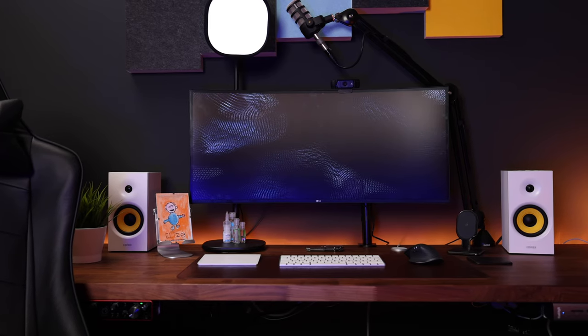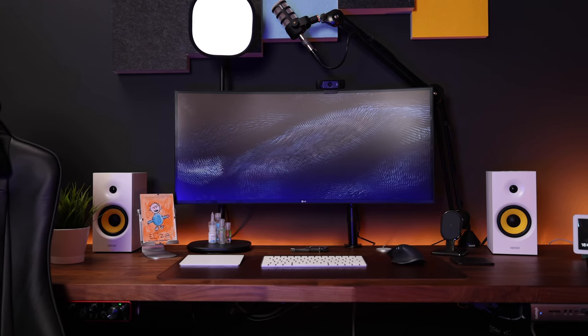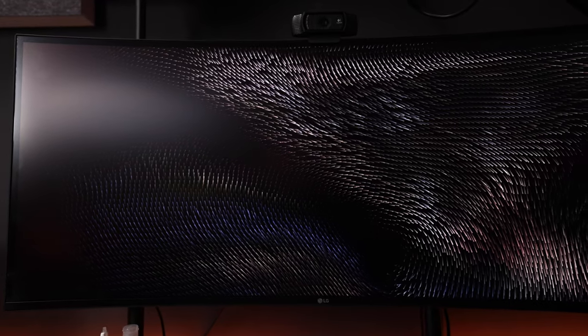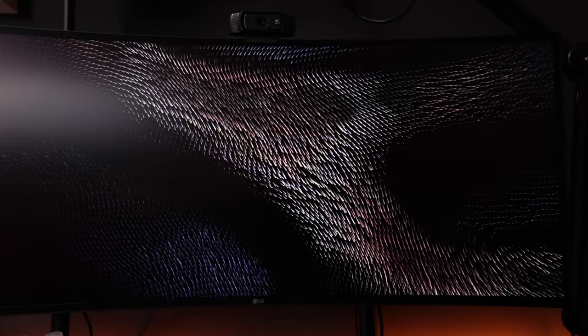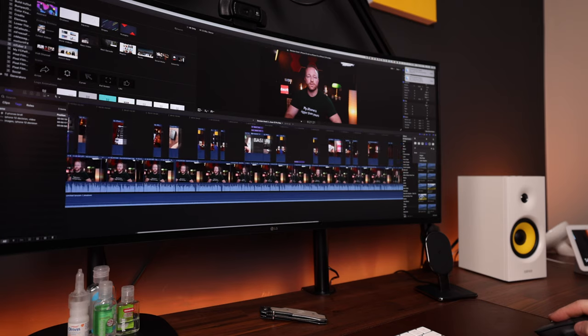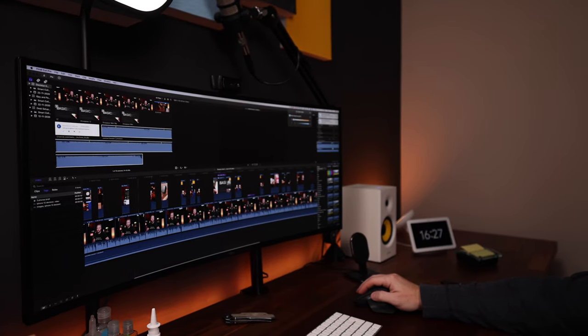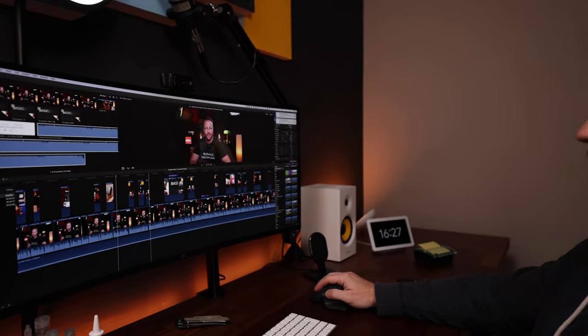But that's a small price to pay for this beauty — the LG Ultrawide 34-inch QHD monitor with HDR. It's an IPS panel with really great color accuracy, which alongside its wide dimensions makes it the perfect screen for video editing. I never thought I would like an ultrawide monitor. I got it purely for video editing because it lets me see a very large portion of my timeline without scrolling back and forth as much. But as it turns out, I really enjoy having the extra screen real estate for other work as well.